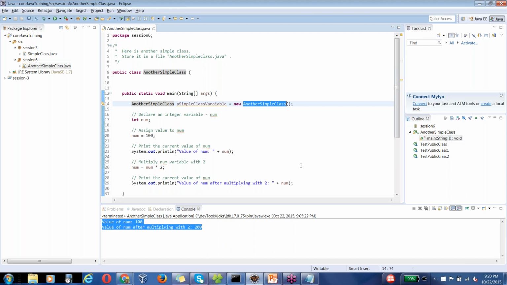One horizontal set of allocations, that is 1 byte into 10, that is 80 bits. 1 byte is 8 bits, so 10 bytes is 10 into 8 bits. So 80 bits it allocates for storing the object of this particular class.